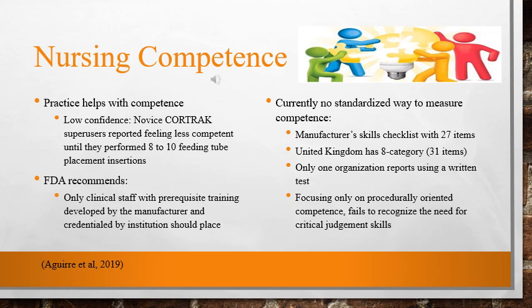The manufacturer has a skill checklist of 27 items. The United Kingdom has an 8-category checklist with 31 items total. And there was only one organization that has reported so far that they use a written test. All right, so there's no standardization for anything for maintaining competence with this. And you can see it's a pretty lengthy procedure, and most likely it's because it can have serious complications if a person is not trained correctly.